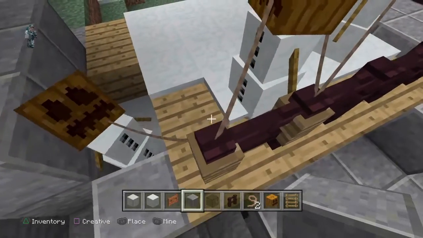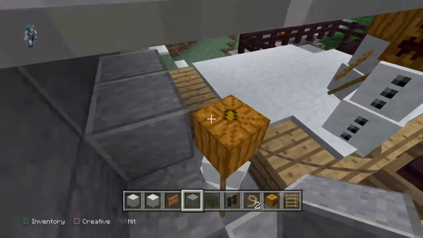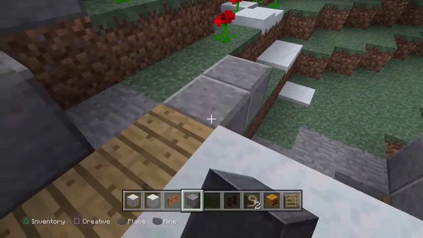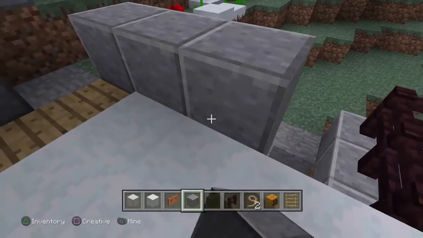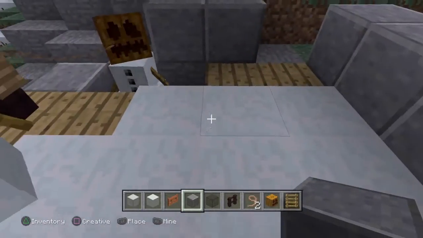Oh yeah, I built that area so zombies and creepers couldn't climb up here. That's why I had to break that block. This will be my secret exit. P.S. Nobody tell my dad.